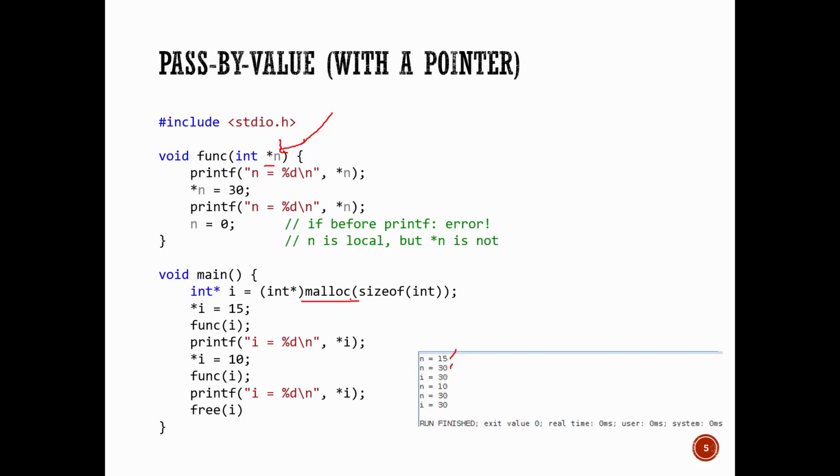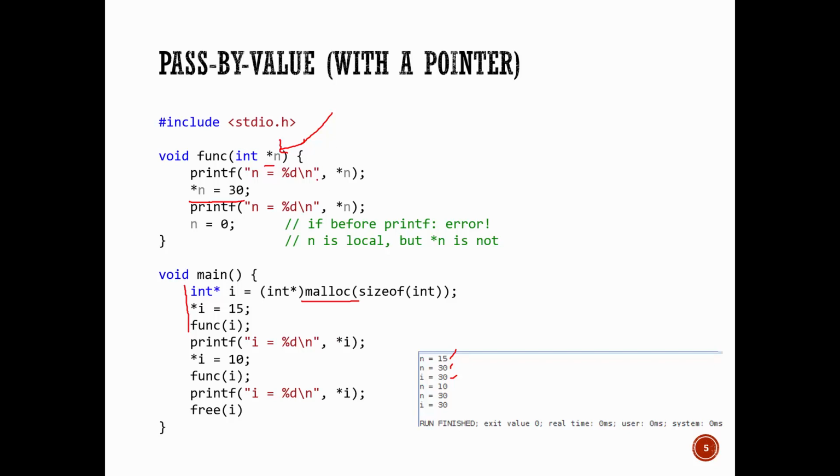All right, so that runs. We've traced from here down to here, and now we do printf on i. So we do star i. Star i in this case is actually going to print out the 30. The reason being is that star i is the piece of data that I was pointing at. I was pointing initially at 15, and when we passed that pointer to the function, all of a sudden the function had a reference to that data. So when we do that equals 30 over here, we're going to that original data that was defined by the malloc and updating it. And so that i is no longer 15, it's now 30.